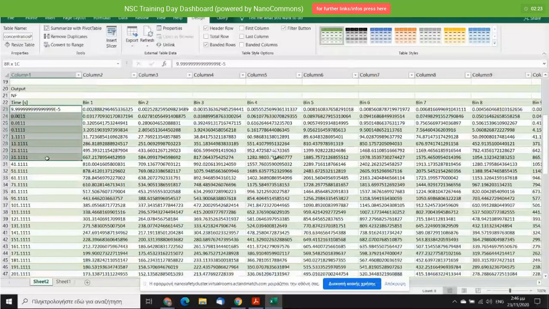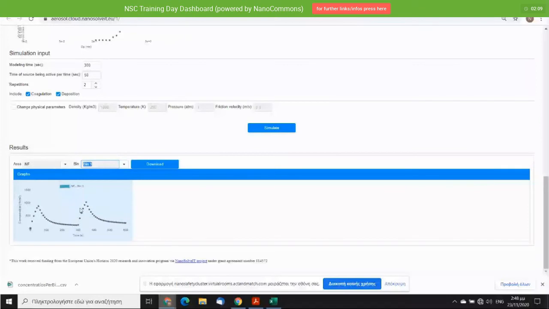So here, if I put the FF area and bin 1, you can see that we have a jump from the first source until 50 seconds, then it drops again, and then it goes up again because the source is active again at 300 seconds.